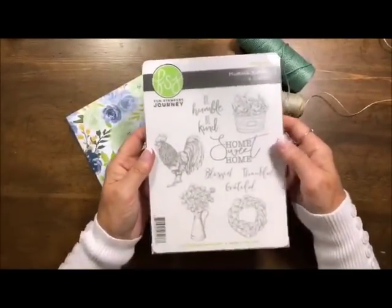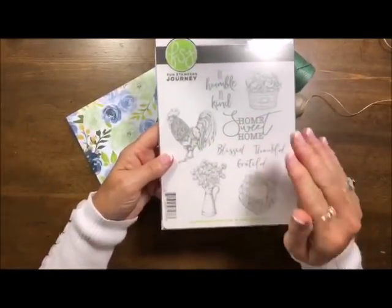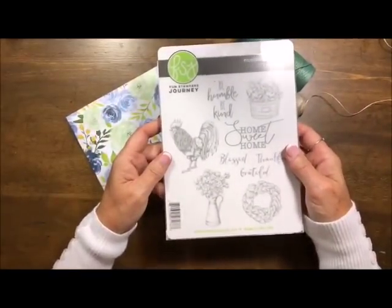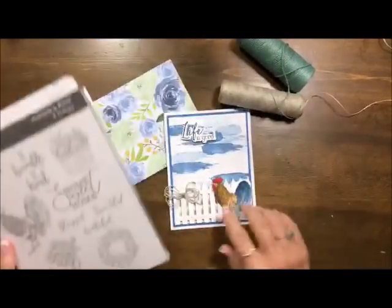I absolutely love it, but right now I'm going to show you the detail on this little rooster right here and all of this. This is my kind of stamp set. It's just so detailed and so realistic. I love this whole collection. So we're going to be using the rooster.